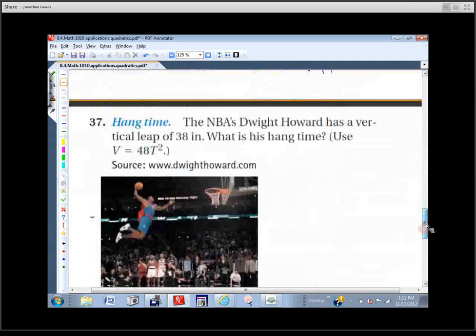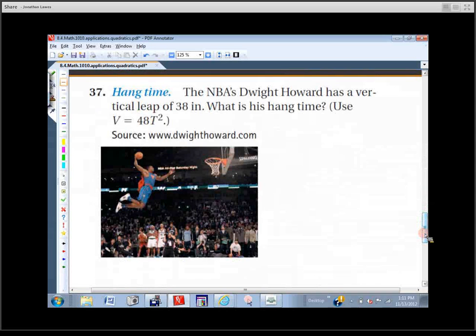Okay, last one. You don't have this on your paper, but it's pretty easy to do. It says Dwight Howard has a vertical leap of 38 inches. What is his hang time? So if you jump up in the air, your hang time is how long you're in the air. They usually use hang time for punts in the NFL and stuff like that. Okay, so we want to see how long he's in the air if he has a vertical leap of 38 inches. By the way, is that pretty good? That's pretty amazing. Over 20 is probably pretty good. That means he could jump up and his feet would probably be about right here. Okay, he can get himself pretty far off the ground.